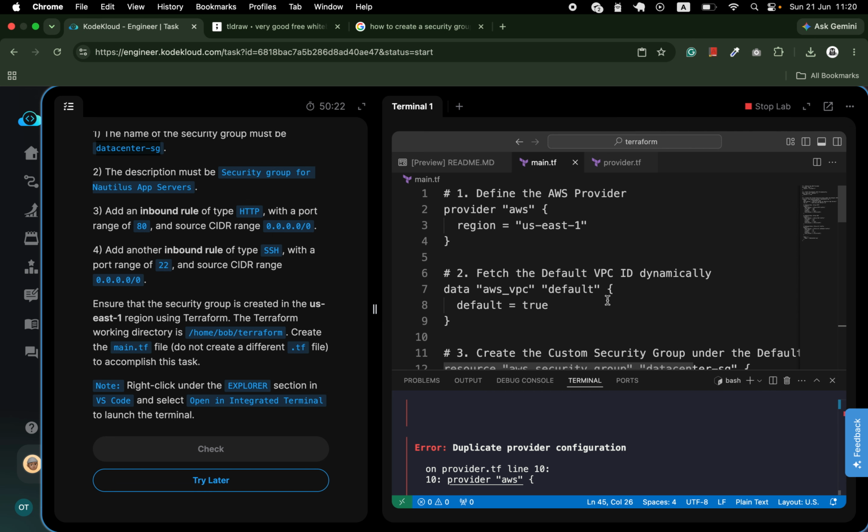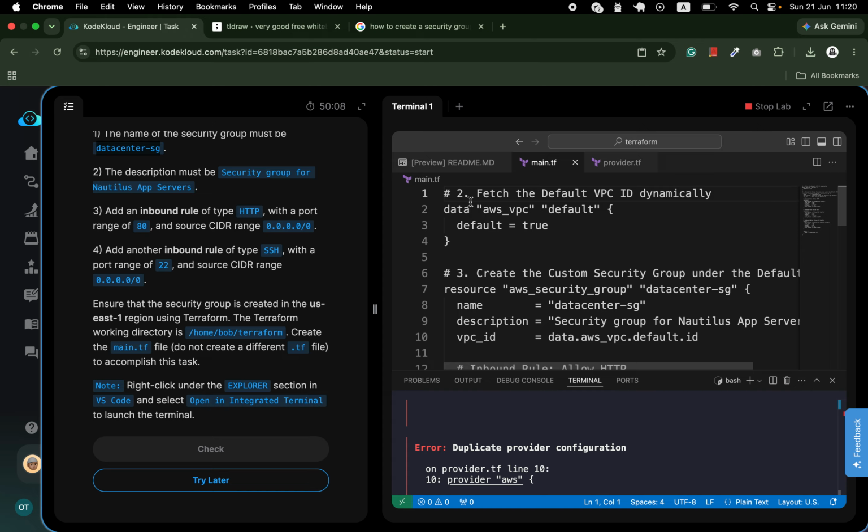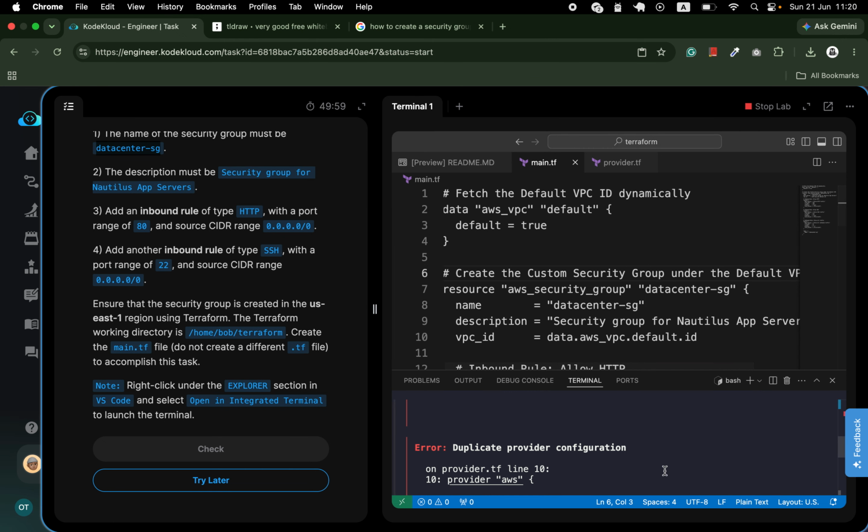Okay, I got it. In the provider, the region is already mentioned, so here we don't need to write this. I will remove this. Okay, so I will init again.